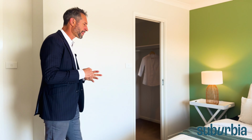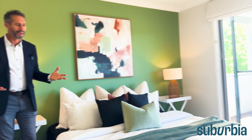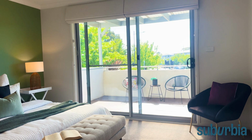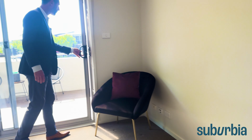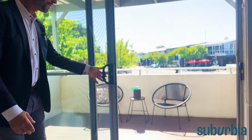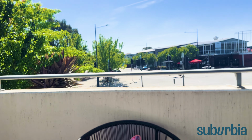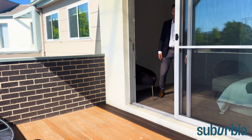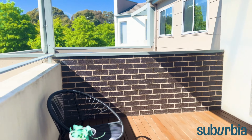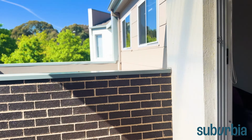I wanted to show you the size of this bedroom just to give you an appreciation of how easy it is to have a king size bed, additional bedding furniture, chest of drawers if you like there. And then we go through a double glazed sliding door and we go out into a pergola covered timber terrace area. And just spin that camera around so you can see a bit of an outlook. That's the local shop straight across the road. But I think this is a lovely extension to your living spaces here in the main bedroom, and really private. No one's actually looking into this bedroom or this part of the property.